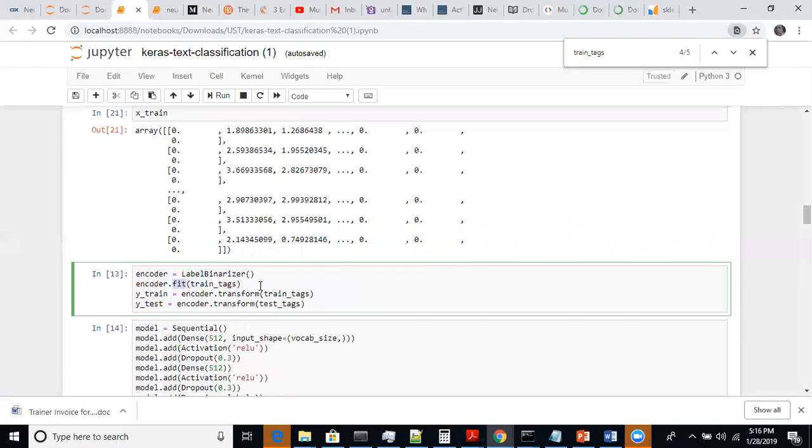So the thing is, the training data, whether the features or the target, the 70% or 80% data that we use to train, we want to train using the fit method.